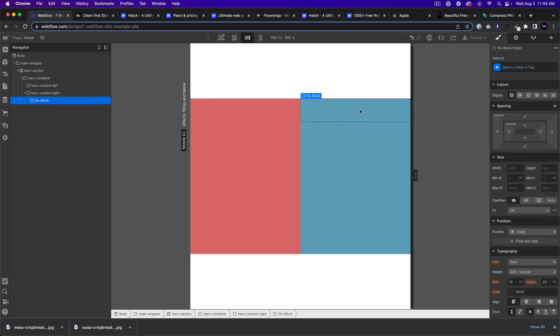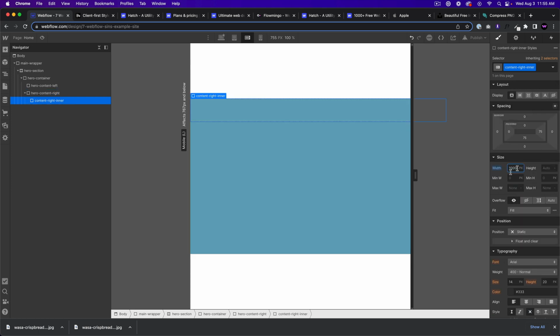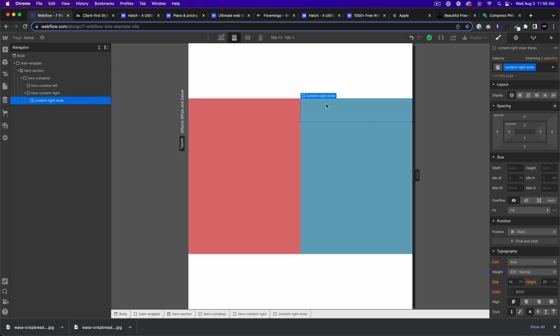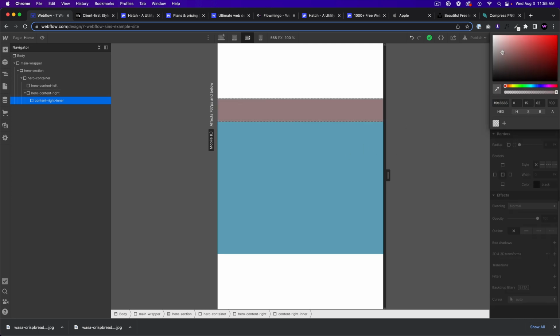No. Okay, so I added an element inside of an element, and I'm giving it a width of, let's say, 500 pixels. So content right inner, something like this, and we'll give it a width of 500 or 1000 as well. Okay, so now we have some horizontal scrolling here to the right. Now this will vary for specific layouts, and this can happen in many different ways. I actually had to reproduce it in kind of a weird way here by going to mobile landscape and adding a div inside.